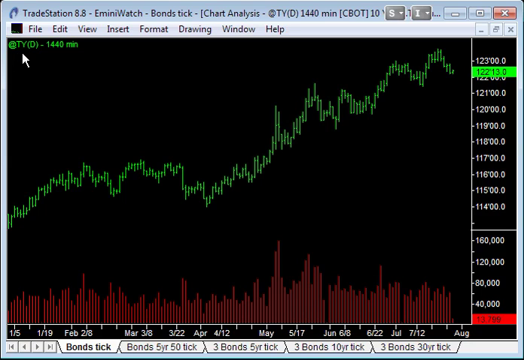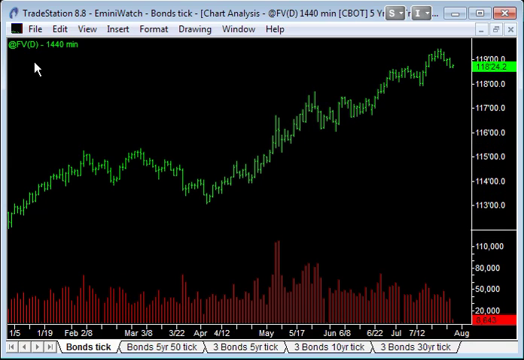So this is the @TY market, and here again, if you look at the volume histogram down at the bottom, this is just the canned volume indicator from TradeStation. You can see again we're kind of averaging maybe just a little bit over 50,000 contracts per day. And then lastly, this is the 5-year note, so the @FV contract, 24-hour, exactly the same chart, and again you can see it's also averaging about 50,000 contracts per day.